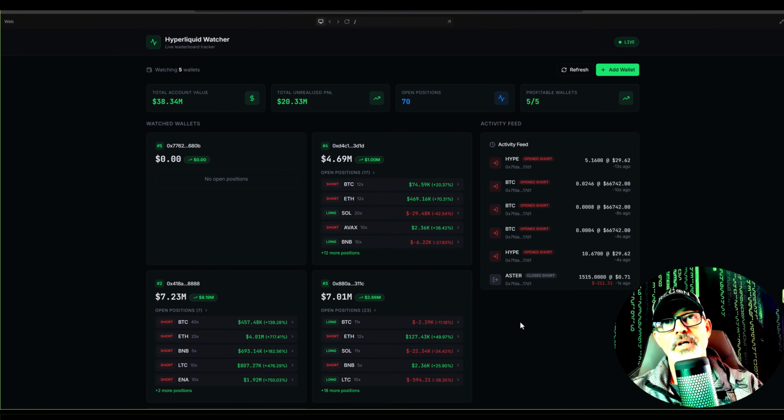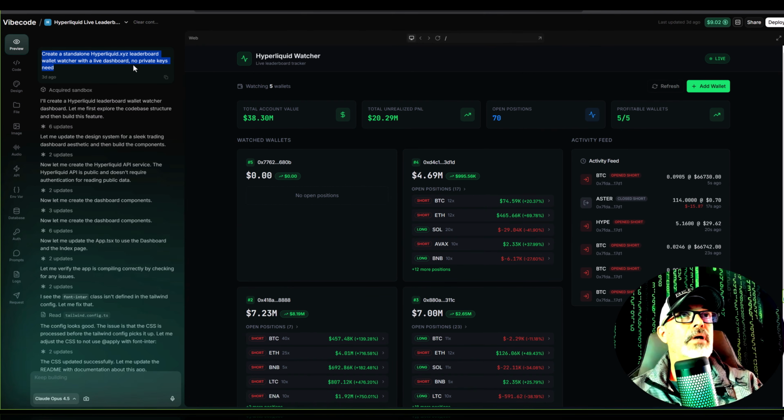So, if you're wondering how I actually built this out, I did it with Vibe Code. And so I basically just told Vibe Code to create a standalone Hyperliquid leaderboard wallet watcher with a live dashboard, no private keys needed.